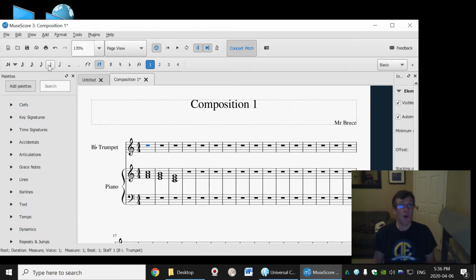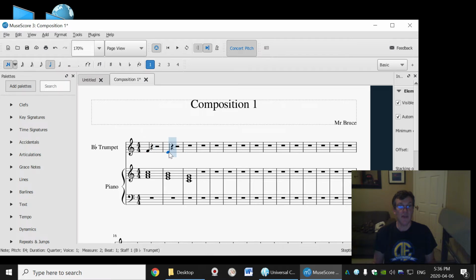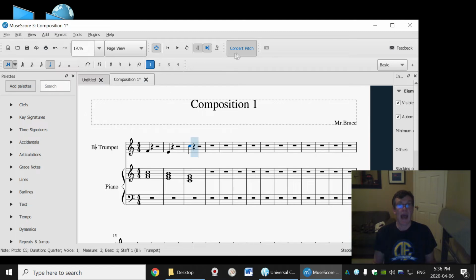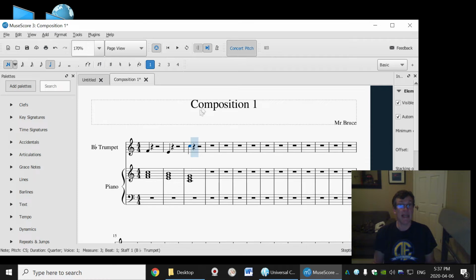And if you really wanted to go ahead, which I'm not asking you to do, but if you wanted to write some melody, make sure that concert pitch button is pressed. And then if I write notes that fit the exact same key as the piano, like you would think they'd be what you'd play on piano, I can unclick concert pitch, boom, look, it just transposed them for me for a trumpet player. But I can keep concert pitch plugged in, go back, and then I get to hear the trumpet too. And I didn't have to do any transposing. It did it all for me. So sweet. So there's my composition.